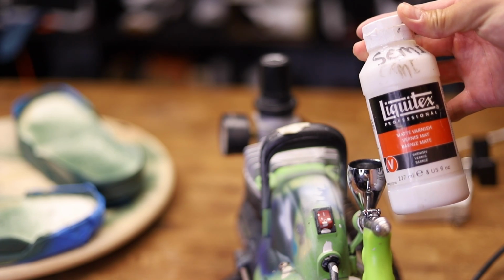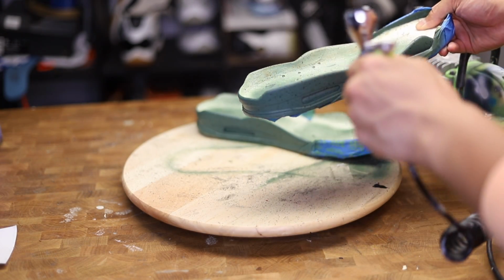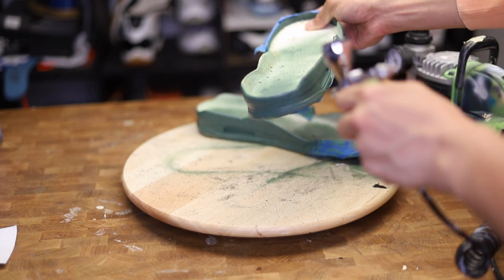So to protect the midsole paint, I will be using Liquitex matte varnish. This will make it scratch resistant. I've also added a little bit of high gloss because it has like a matte glossy look to it from the factory.